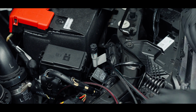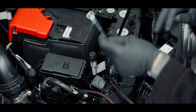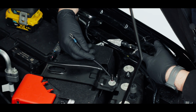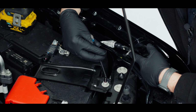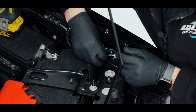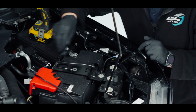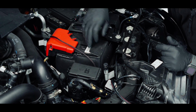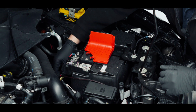But I will pass this earth through here. So the earth cable, one like this, and then that is going to pick up off the earth which is here, which is provided by Ford. I'm just going to put a penny washer and nyloc nut over that, which is included in the kit, but for now I'll just rest it on there before we fit the second loom. So our earth is to the earth point there for now. I'm just going to run our positive between the fuse box for the auxiliaries and the battery, which is literally straight through, and that I'll just leave dangling for now.